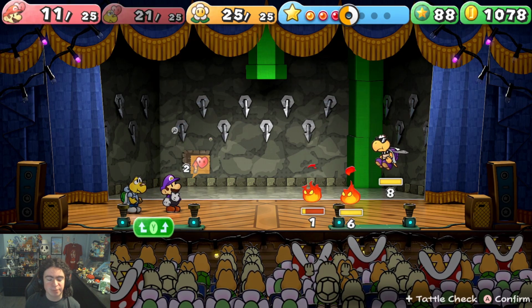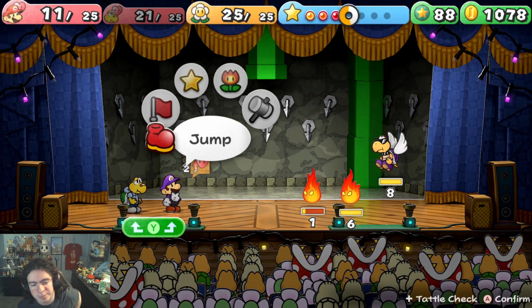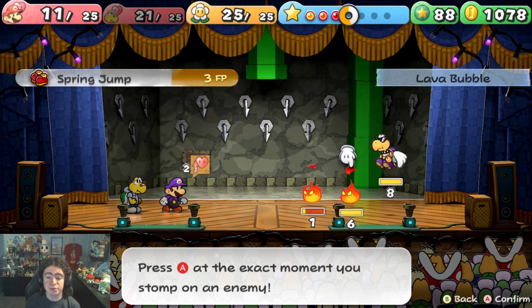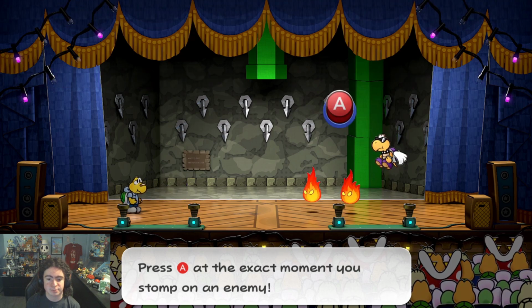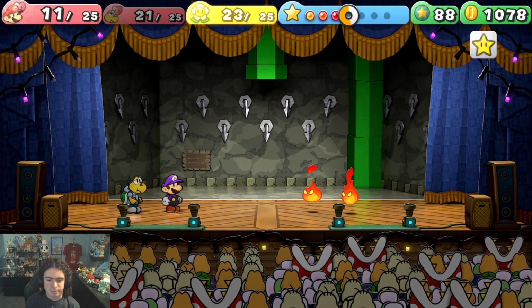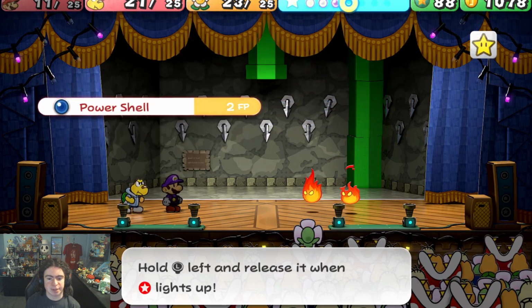This is actually a problem, I can't jump on this guy, and I can't use my hammer. I might need to put on ice power at some point, I don't know. Unsure. We haven't used spring jump yet, so let's try this. Alright, spring jump. Very good. Koops can just take out the other guys.